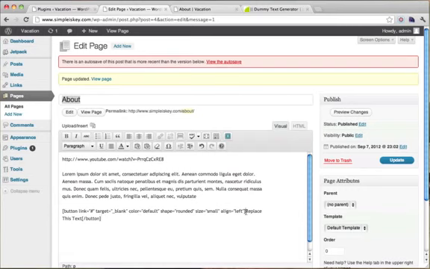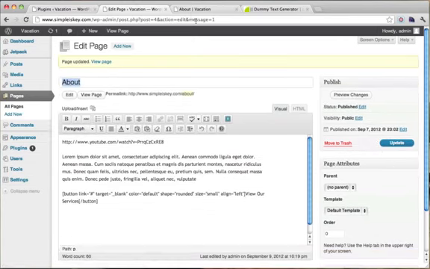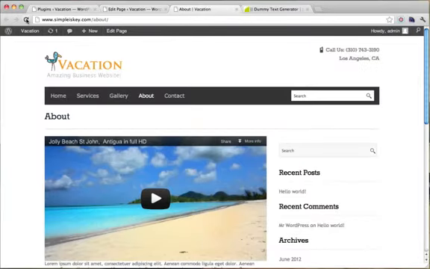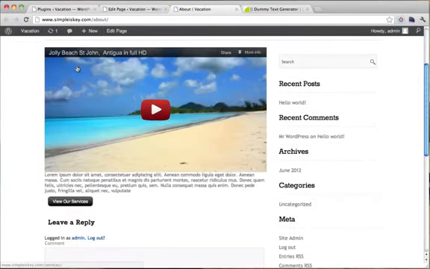We just says replace text of this. So this is the beginning of the button. This is the end of the button. And it says replace text. So for this text, I'm going to say view our services. Okay. Let's see what that does. Update. And we can refresh this page now. And we see view our services.